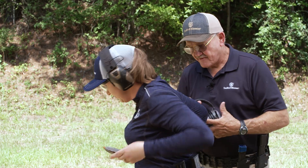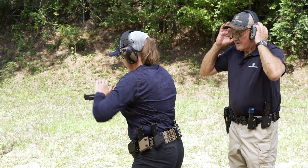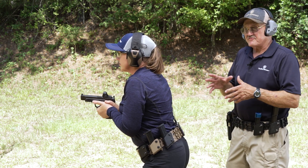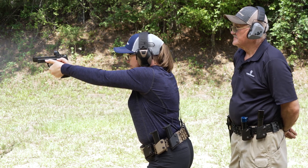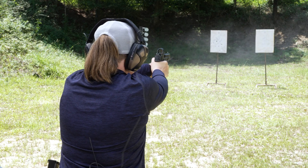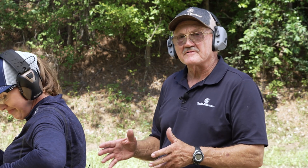You want to demo it a couple times? Sure, I'd love to. I'll give you the load command. Load and make ready. I'll let you run it at your own pace. Watch her body and the way she addresses the targets. Nice technique. She always brought her body with her, kept the gun level to the targets — pretty easy experience.